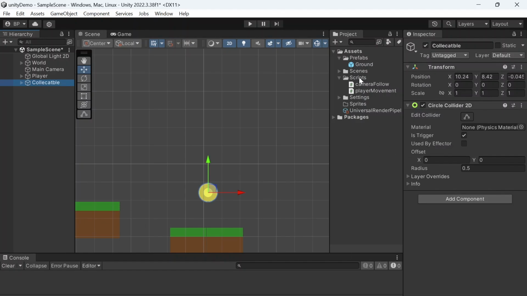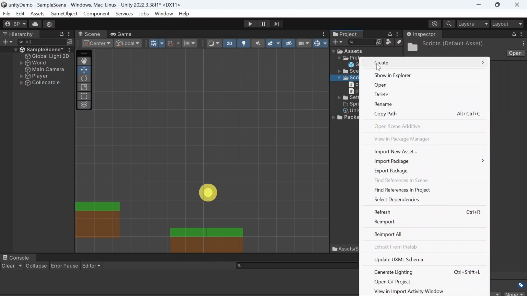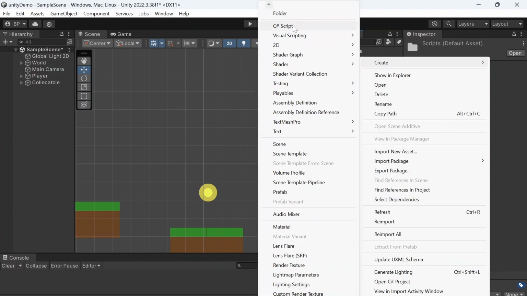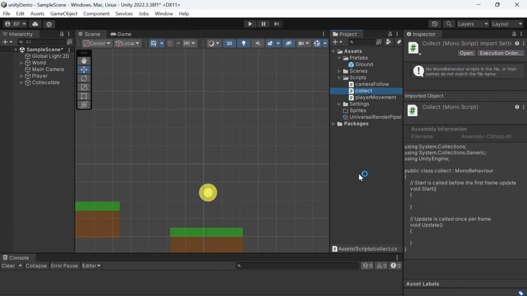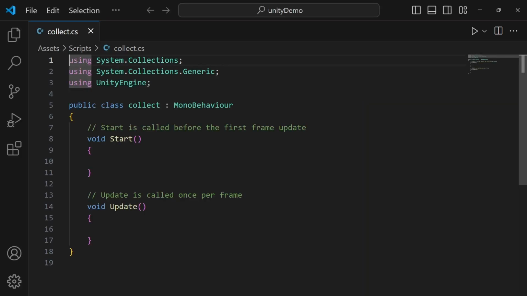So I'm going to go over to my scripts folder, right click on it, and create a new C# script. I'm going to call this collect. We're not going to use void Start or void Update.